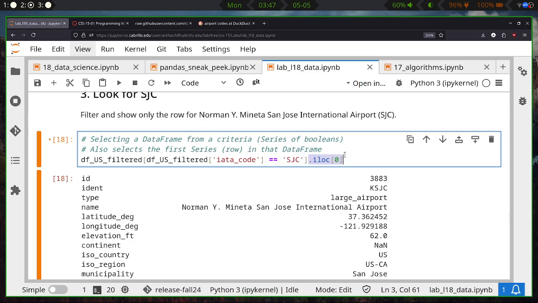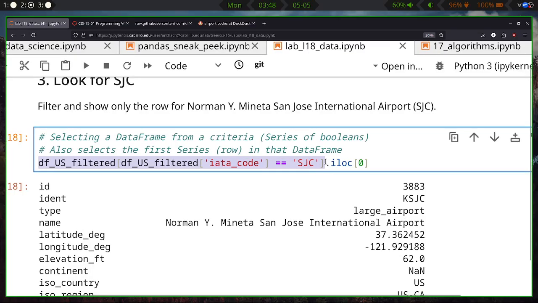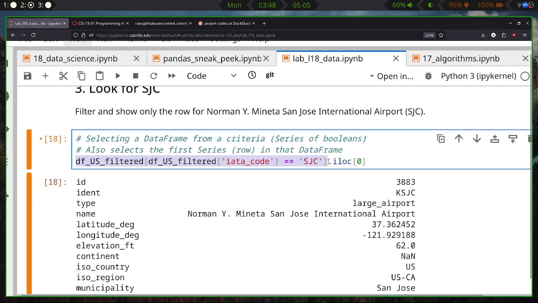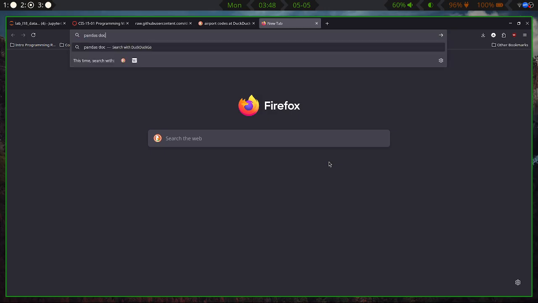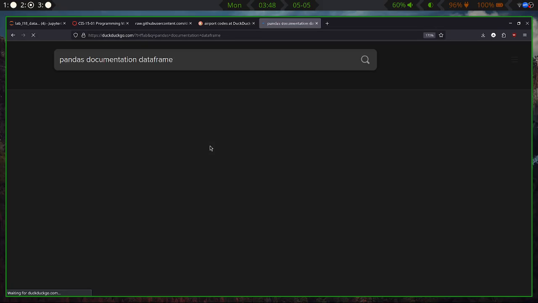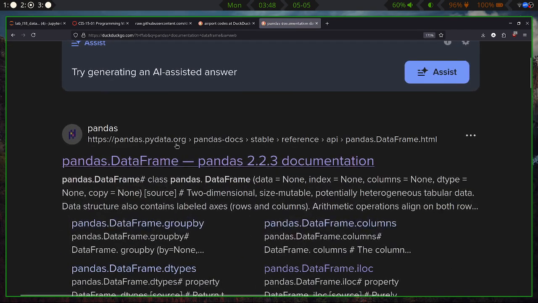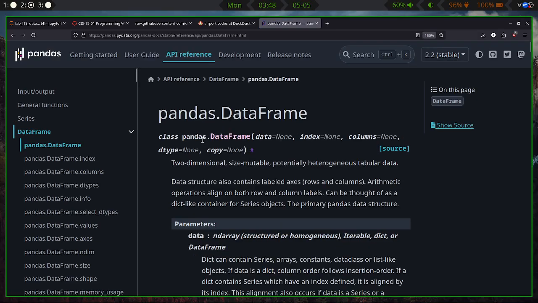Folks may be wondering, where am I getting this information from? I'm kind of hiding a lot of information from folks because pandas is a pretty deep rabbit hole. So iloc is a data frame attribute. This whole thing to the left of the period is a data frame. Here, let me pull up some documentation. You can look at pandas documentation for a data frame. I'm just going to Google it. Pandas documentation, and let me click on this primary source right here. This is going to show us all of the available functions in pandas.